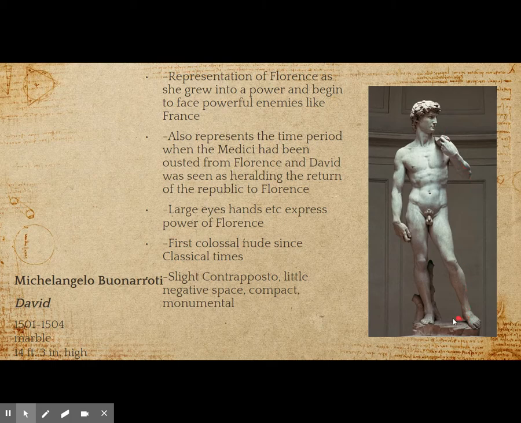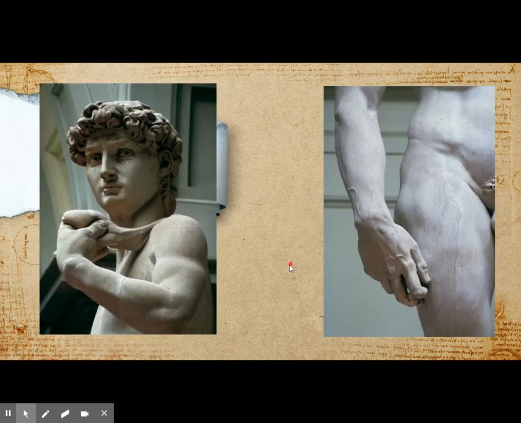So again, this is a 14-foot tall statue. This great contrapposto out of marble. And that is Michelangelo's gift, and he says that the sculpture's already there. I'm just going to clear away the stone. Okay, he creates the muscles and the tendons and the veins within the body. He's that good. I mean, he's that good.